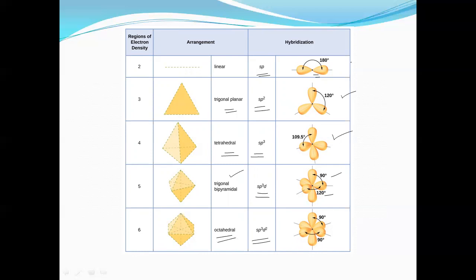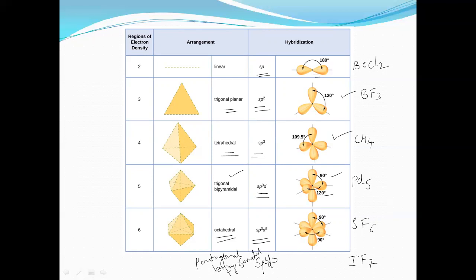For these, the examples are BeCl2, BF3, CH4, PCl5, and SF6. For sp3d3 I have also explained, the example is IF7, where it is pentagonal bipyramidal shape and geometry. Pentagonal bipyramidal, yes. So this helps with understanding hybridization.